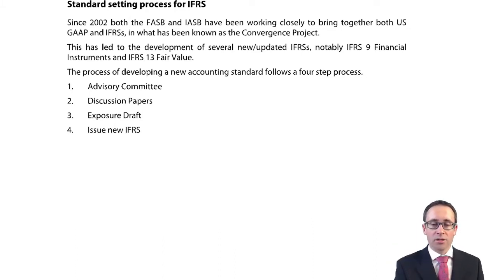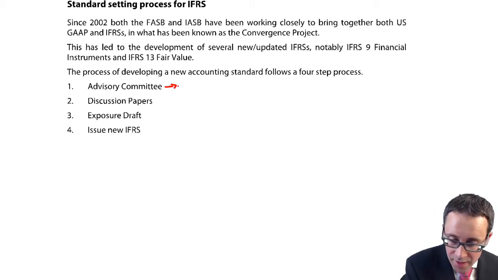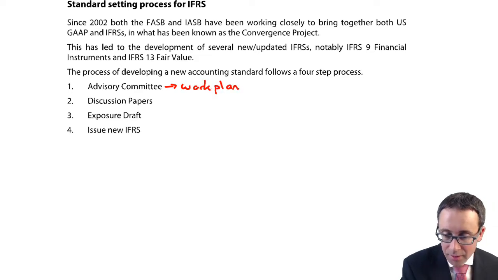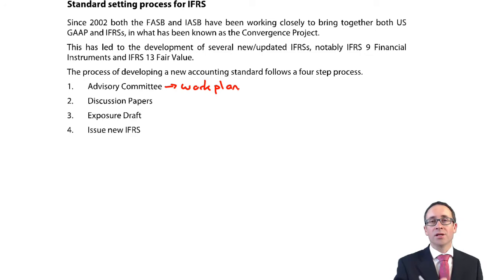Okay. So to develop a standard, you have, if you like, an advisory committee. So people report into the IFRS advisory committee about the issues that they currently see in accounting standards. And what you see there is that they will develop what is referred to as a work plan. If you're really interested by this, which you may or may not be, if you put into an internet search engine, IASB work plan, you'll be able to go through there and see the work that they are looking to commit to and develop over the foreseeable future.